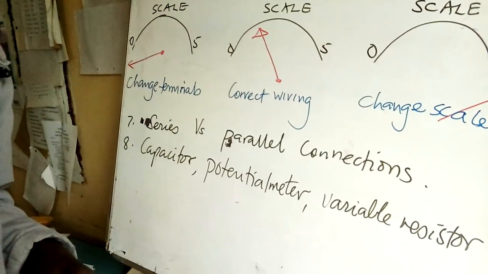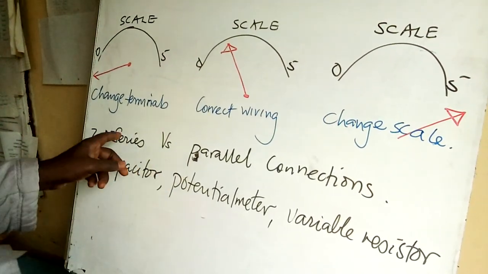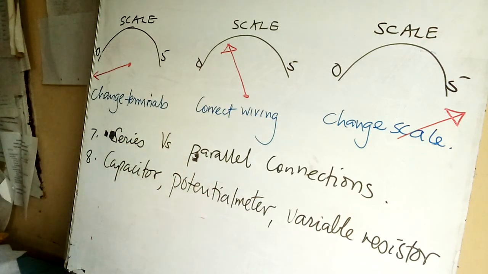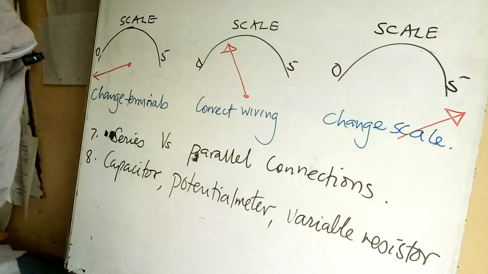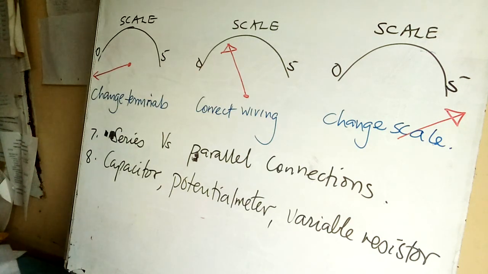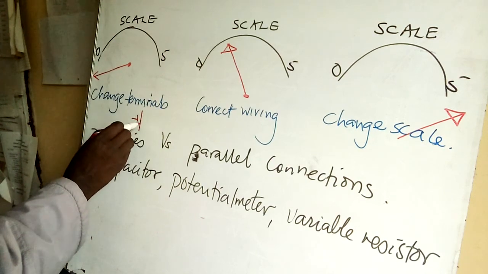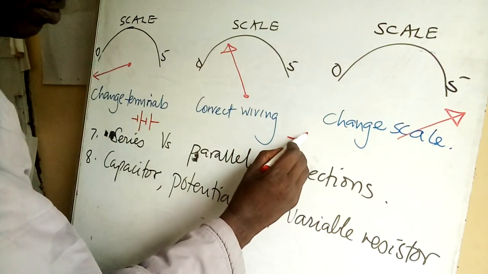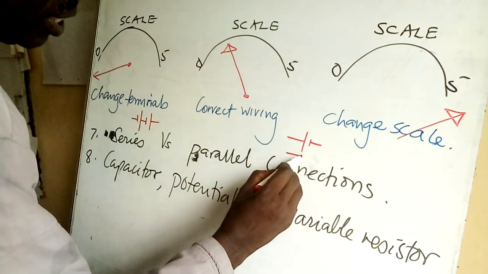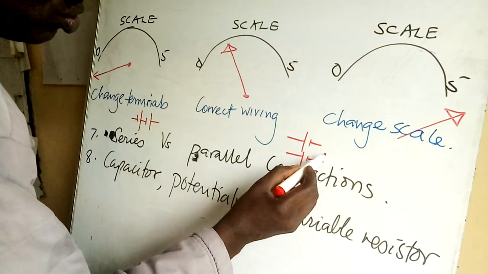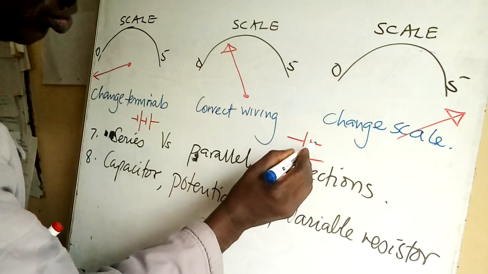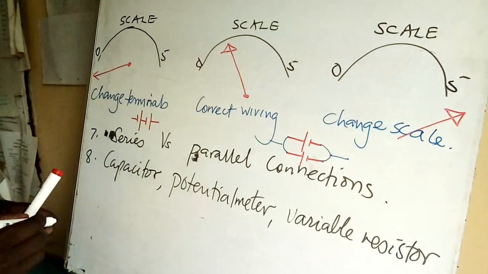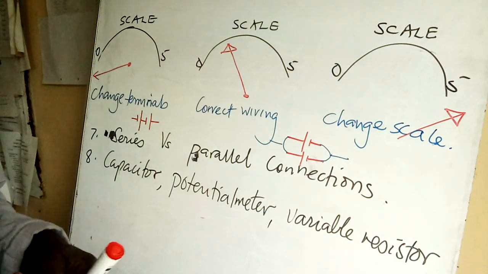So let me also find something here again. Number 7, series and parallel connection are very important, because in electricity, sometimes we are asked to connect in series. So you have a cell, for example, connected to another cell. But if it is in parallel, you have a cell and another cell. These two should be connected, and these two should be connected, and then your terminals operate from there. Okay, very important.